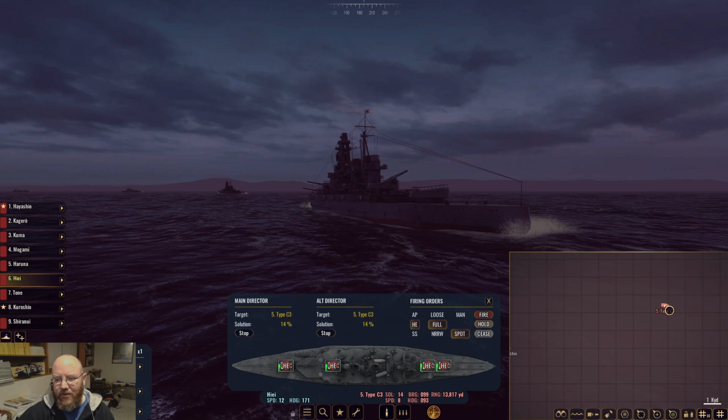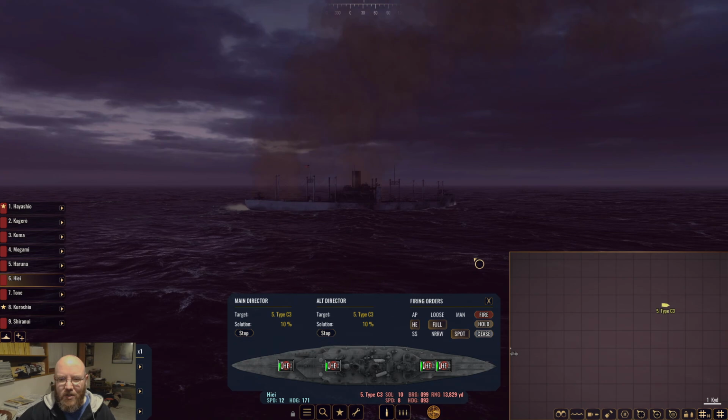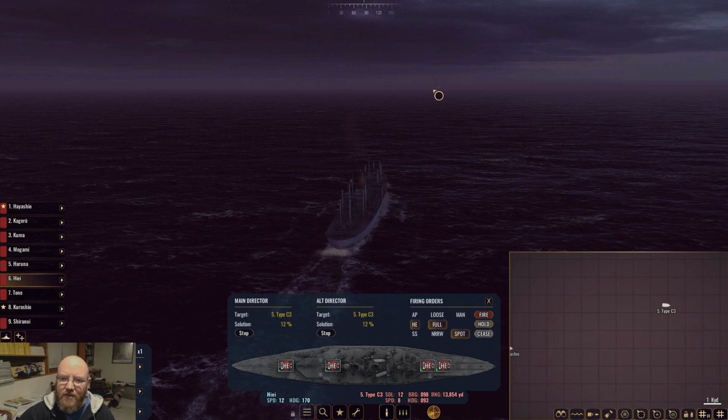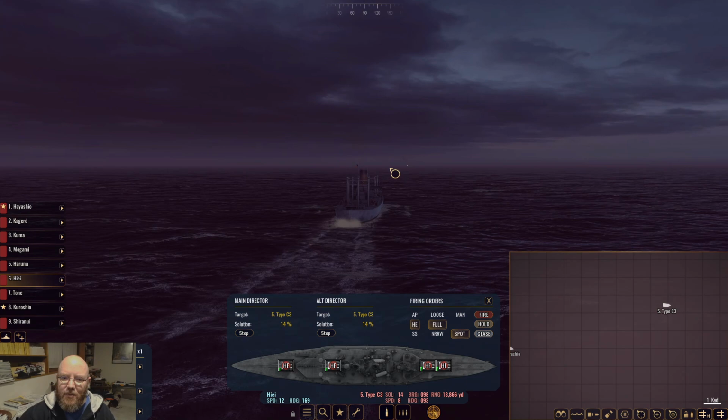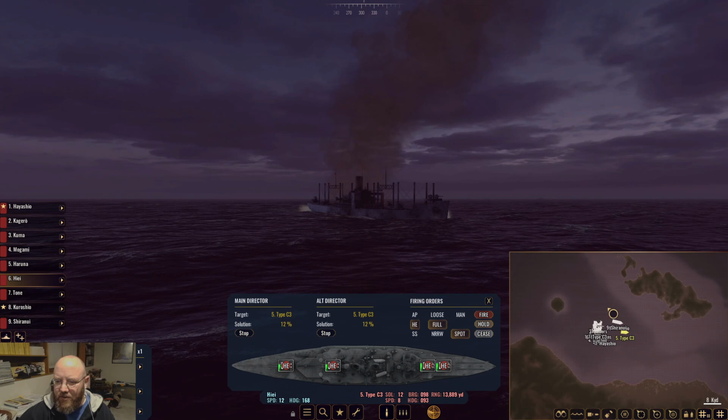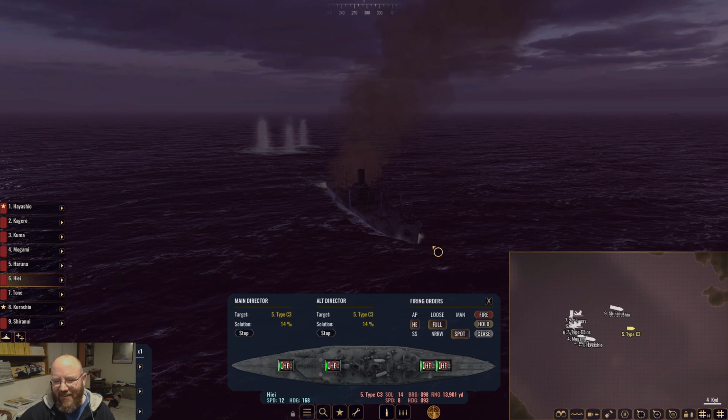But here we go. This poor, lonely transport. And it looks like there's a couple more spooking out way out here. Someone up here is burning. Let's go check that out. Who is this way up here? Oh, I can't click on him. Let's try. Looks like we got two transports here. This one, though, is the one that we see. That's this guy right here. Sorry, man. You're not going to make it.